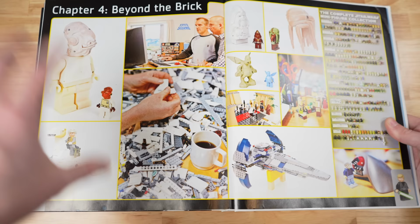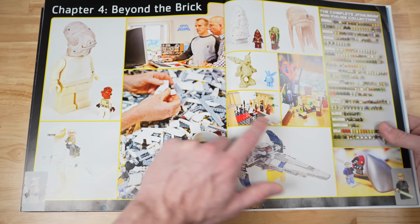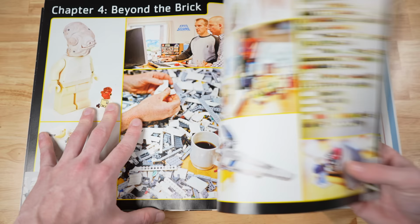That's lame. They have all brand new, never before seen behind the scenes images of LEGO Star Wars, showing some of the design. I think that's Jens there. I don't know who that is. But showing some of the behind the scenes stuff on what's being worked on, showing unseen prototype models or work in progress models, just kind of a behind the scenes desk shot. And then so many different shots of characters that are being put together, the complete minifigure collection there, the George Lucas figure that's crazy.